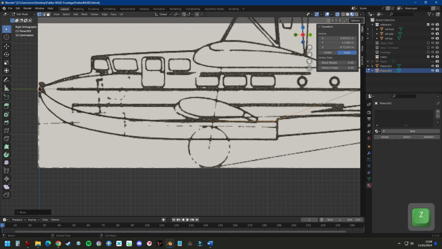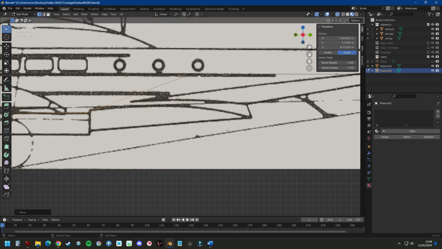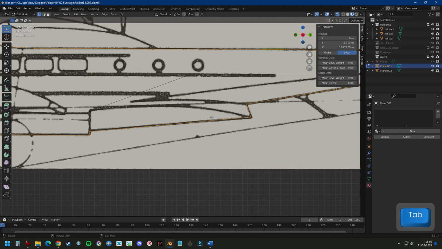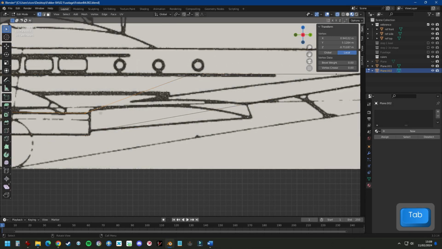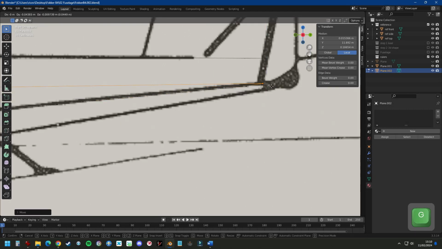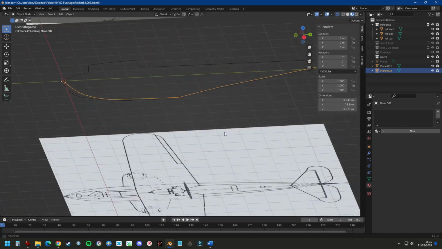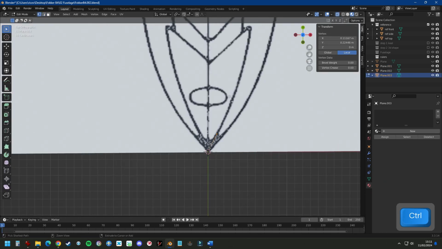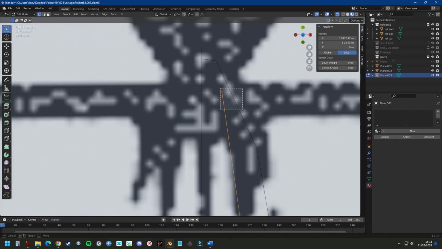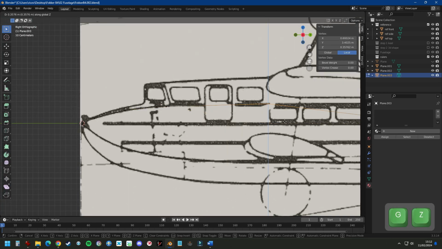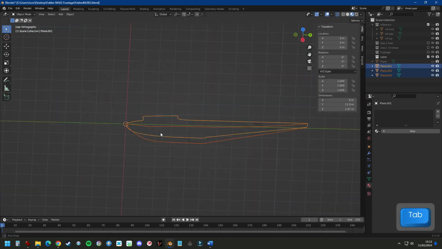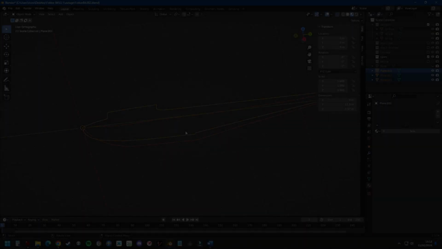So here it becomes a little bit more complex, so we have to, do you know what, we're probably going to make this object, this underwater body, a separate object. Okay, let's fast forward through this process. You see that I make another object and repeat the whole thing for the deck line. And once we've completed this, I make a little backup, I save the file, and then I select all the 3 new objects and press Ctrl J to merge them together.